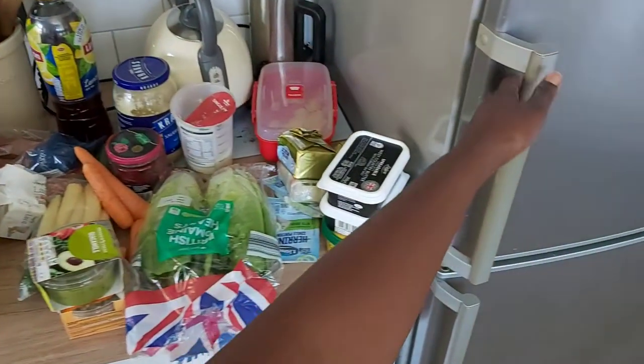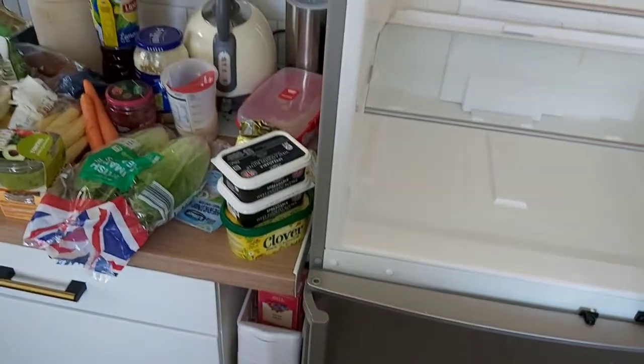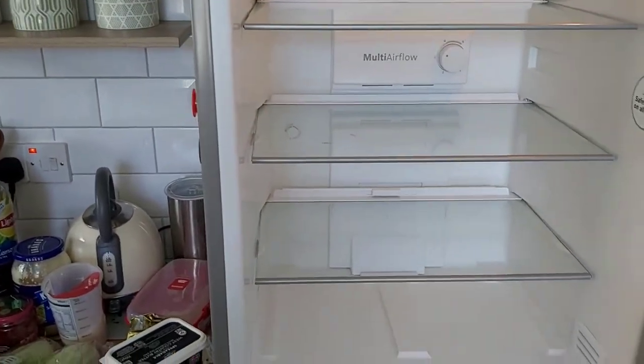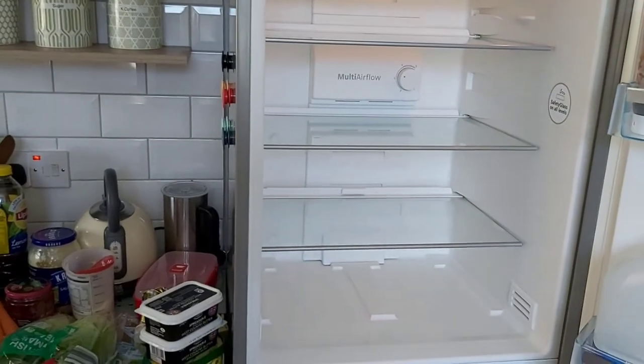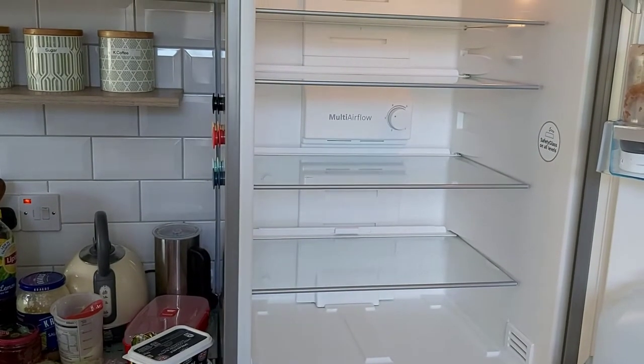So the fridge is now nice and clean. We can see everything is nice and done. And I will be trying out the shelving first so that I have a rough idea of where I will be needing to put in the shelves.